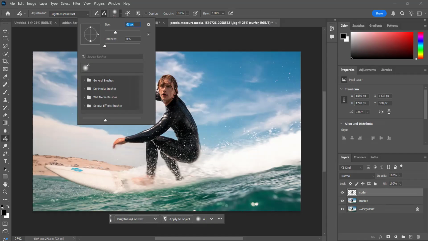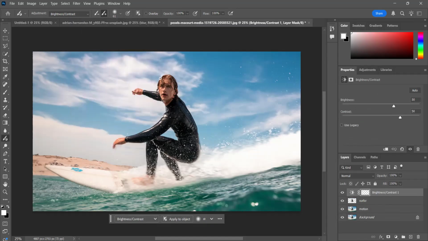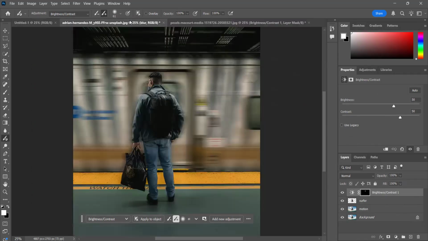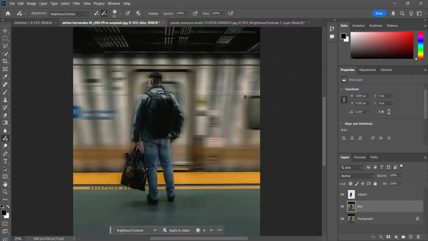I'm going to brush over his face a little bit because I want to highlight his face. I'm just doing this kind of fast here, but you can do this to highlight him a little bit, make him pop a little bit. So here I've got the motion. Over here, I have the train as a motion.